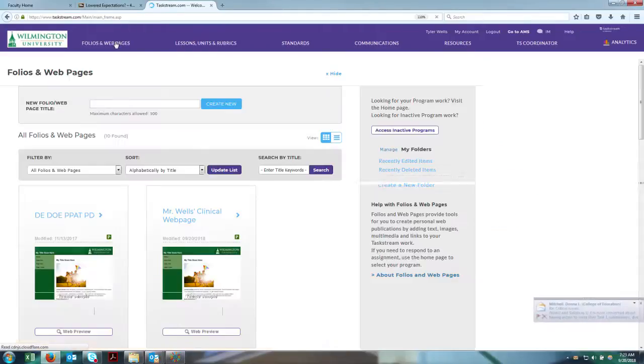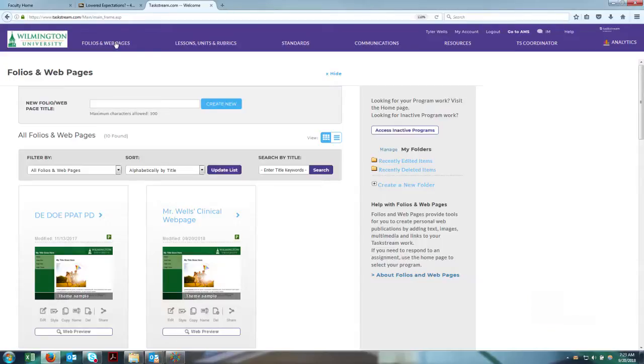During your program of study in the technology course, in your degree program, you are to create a portfolio or an eFolio web page.